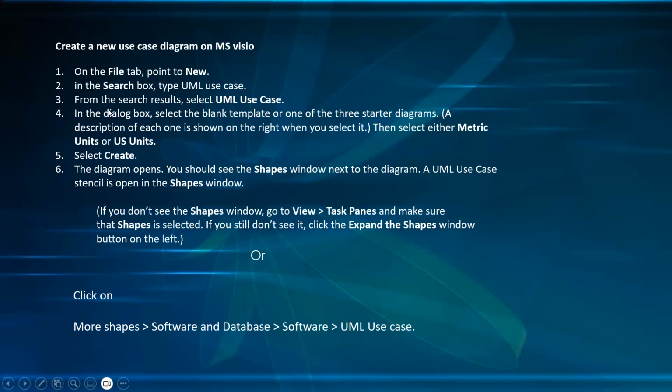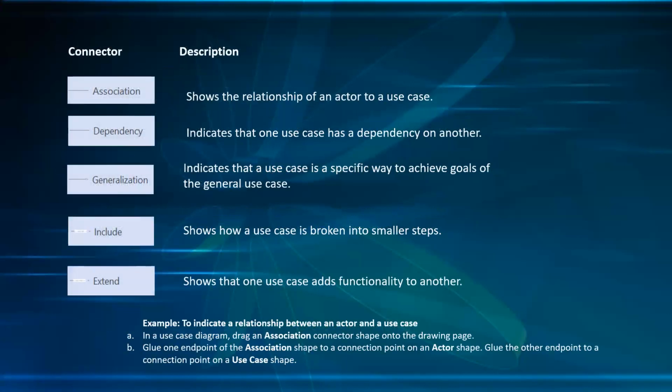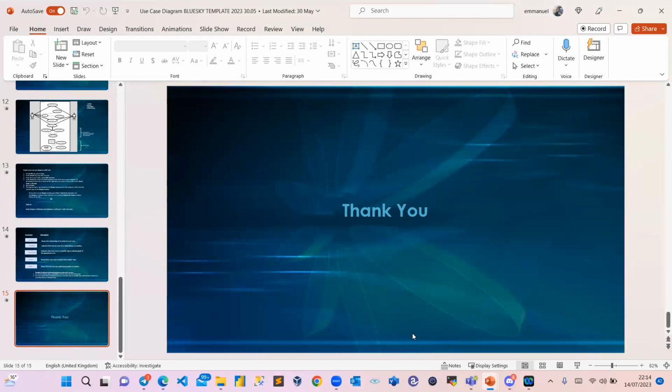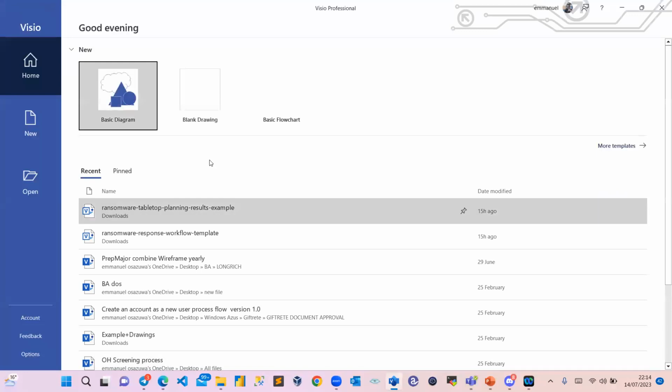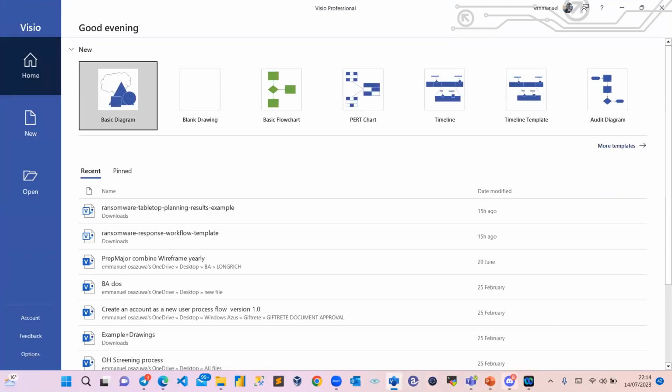I'm going to paste this on our BA guide, or BA guild, so that we can follow the steps if we are using Visio. I would show us an example of how we can get there. Before we go, let me see if I can run one. I still have my Visio here. Let me follow the steps so that we can see.